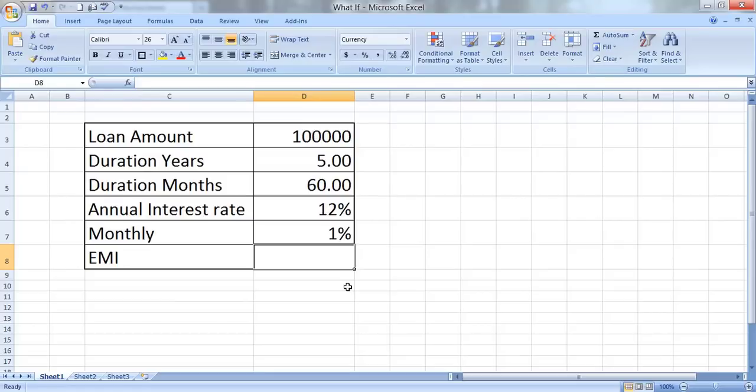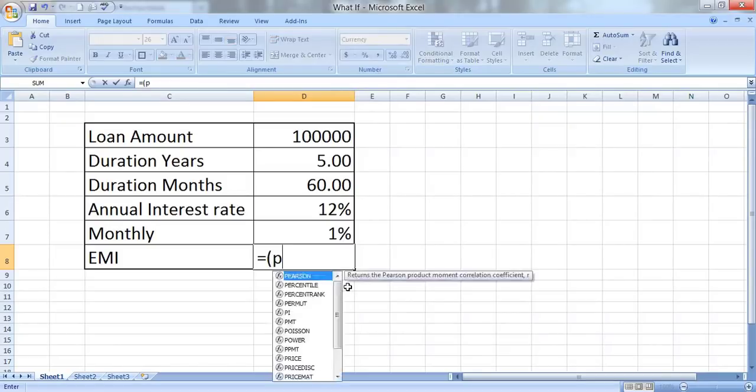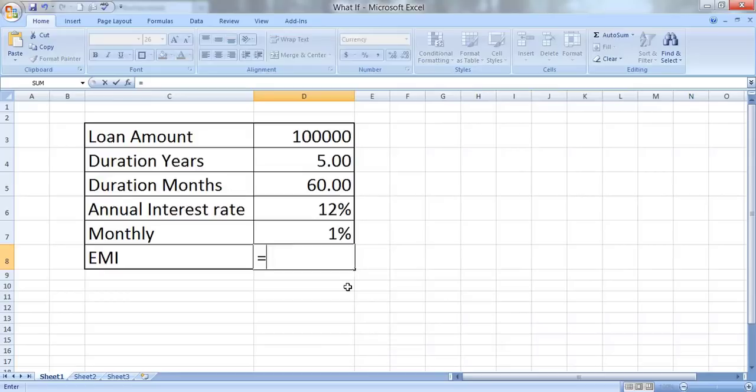So first we'll do the PMT function. PMT function I have covered extensively in my two other videos. They are titled as PMT and IPMT respectively. So if you want to learn PMT, you can go over there, but you don't need to. If you can just stay here for a few minutes and bear with me with the PMT function, and then I'll tell you how to use what if analysis.